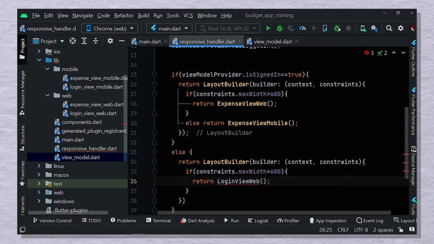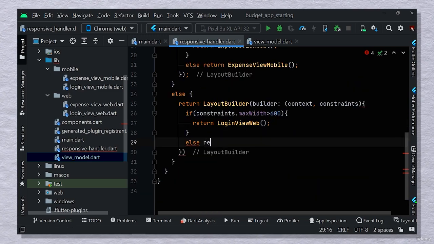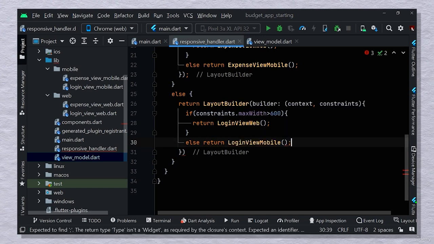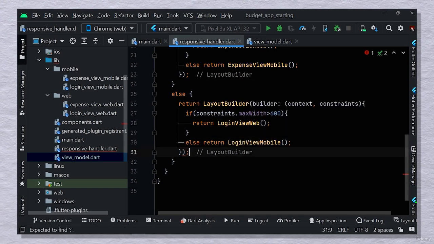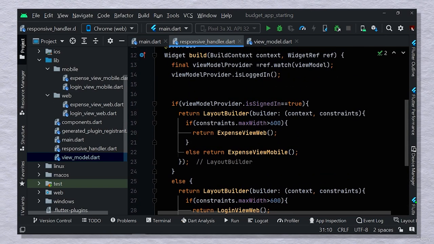So let me import it. And in the following else condition here, we will return login view mobile for the width smaller than 600. And that's it. We are done with the responsive handler.